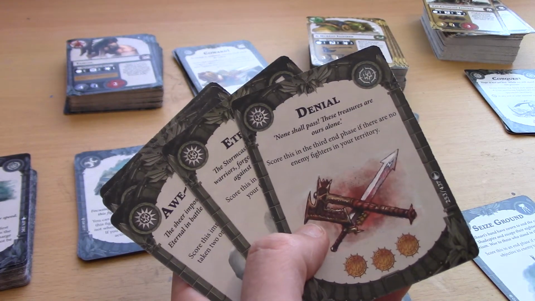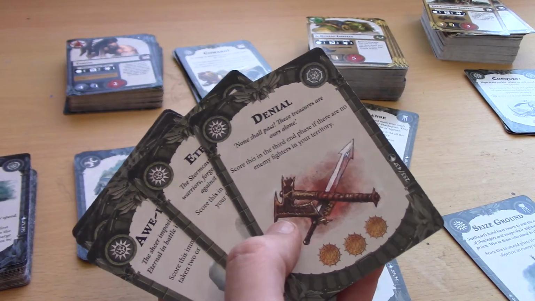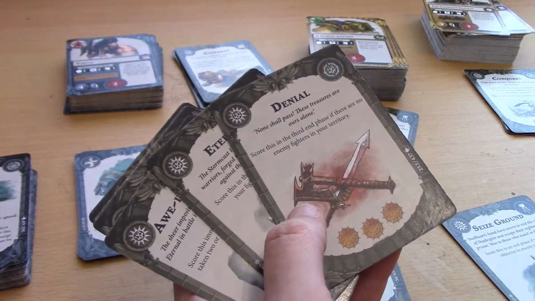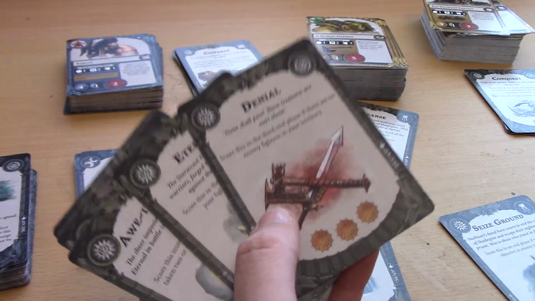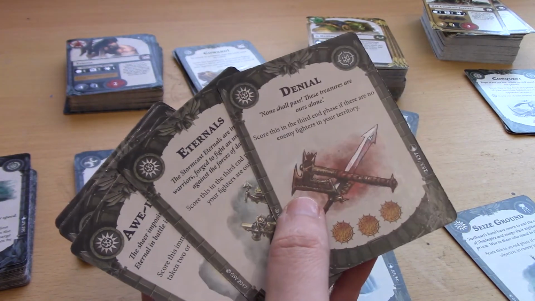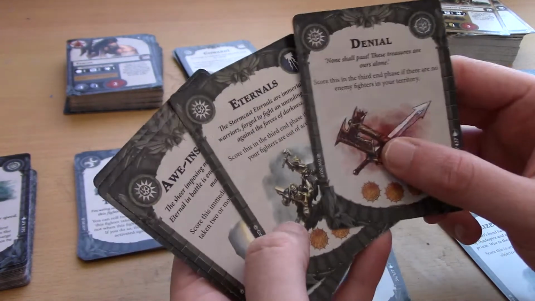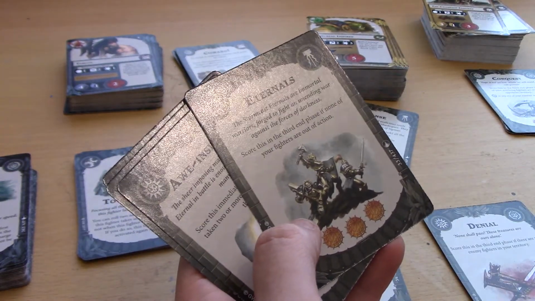Scores in the end phase if there are no enemy fighters in your territory. It is actually quite easy to achieve, I find. If you're quite a strong army like the Iron Jaws or Stormcast, then it is quite achievable. Just try and keep them bad guys out of your territory. So for 3 glory, it's a really good one to have.